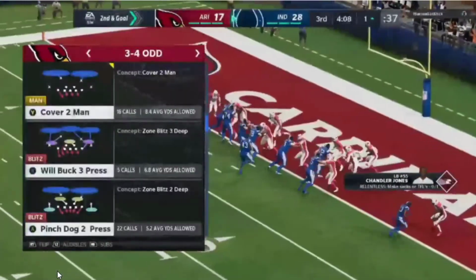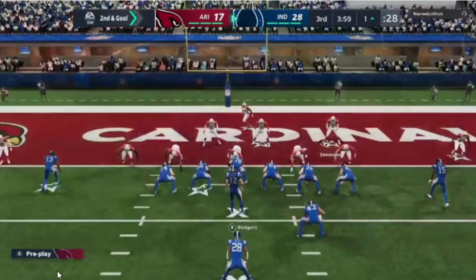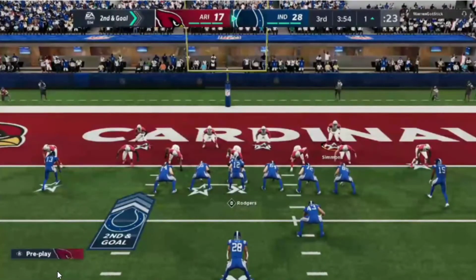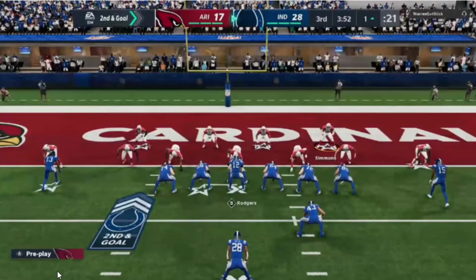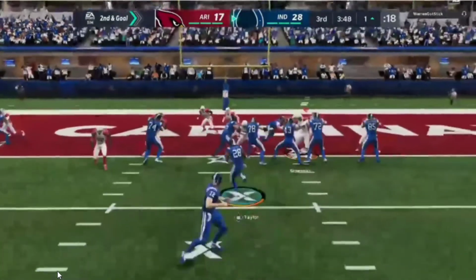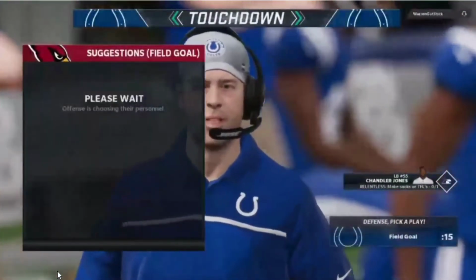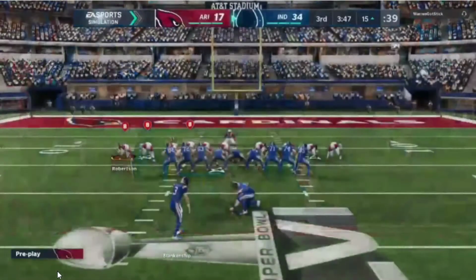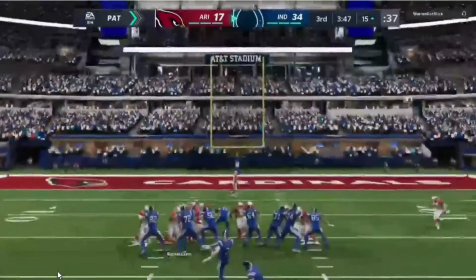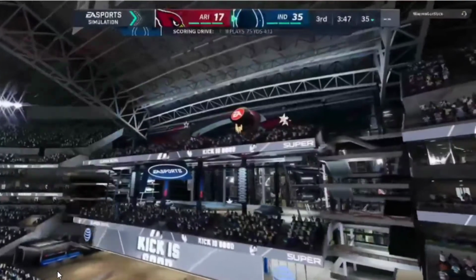I think the next play I tried to ID him or something because I was like, this is getting ridiculous. Do you think that's placebo? I don't know. Let's see if he comes in because he's in the same formation. I also think I took longer on this play just so he can't. Yeah, you blocked him. There you go. If people time your snap counts like that on the run, if you just sit there and don't press anything, they're gonna eventually maybe take a deep breath. Yeah, back up, not get as into the gap. Yeah, that's a good point, especially on how quick of a play it is.